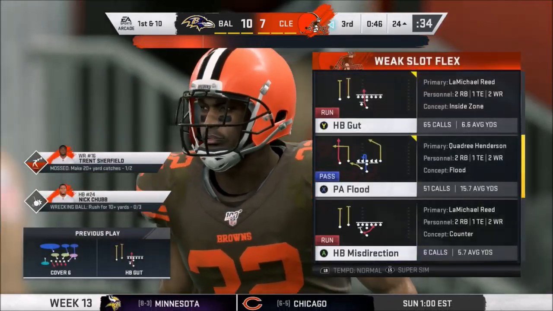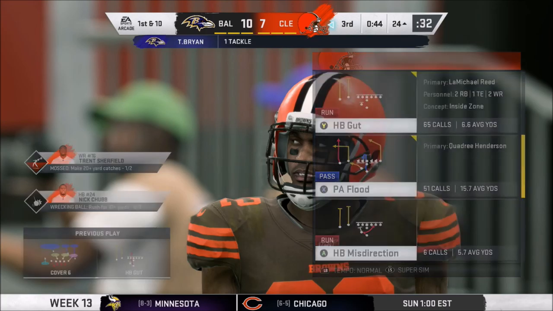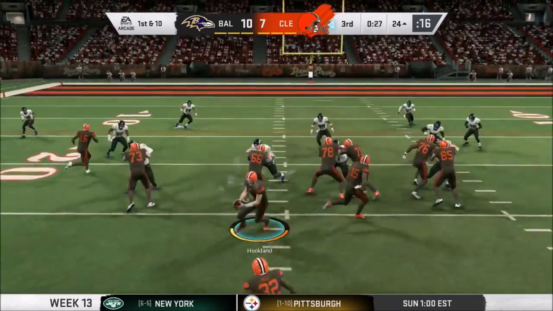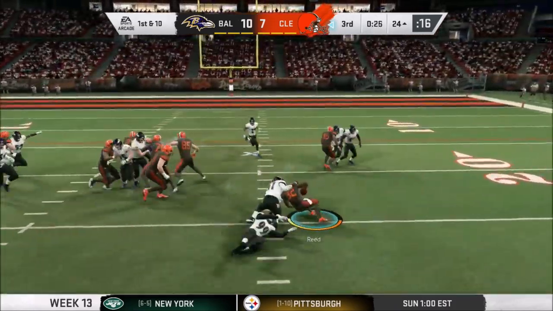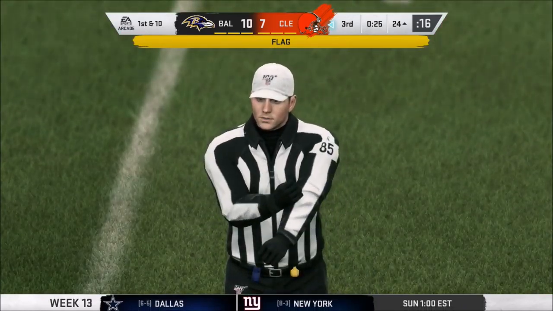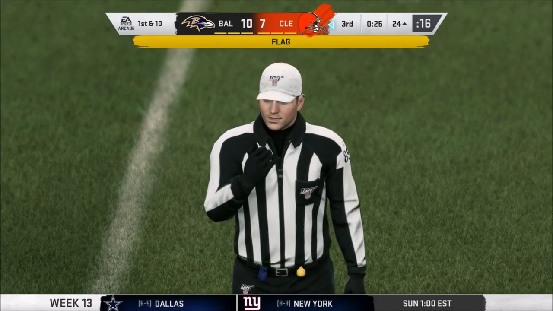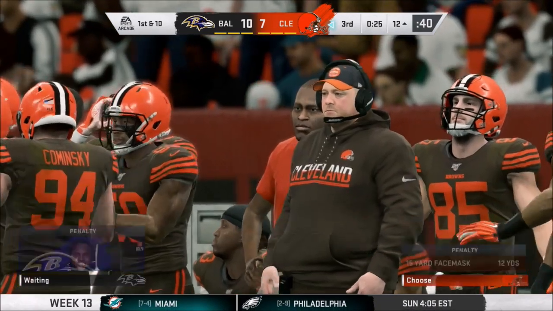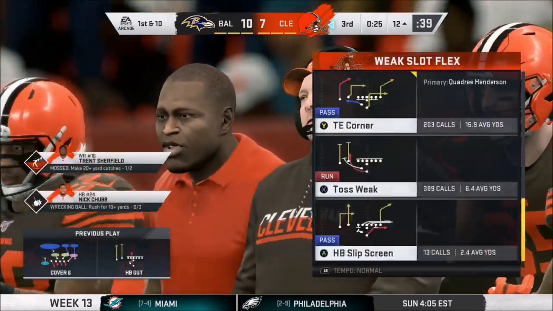Yeah, first down, friends. A misdirection may be exactly what I need, because they're very stacked on that side. We'll see. Oh, God, they're waiting for me. We'll take another face mask. Don't know why they can't fix the face mask stuff in here, but that's cool. I will take a first down.